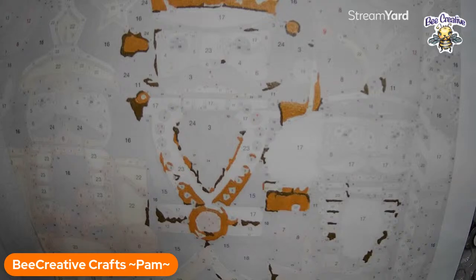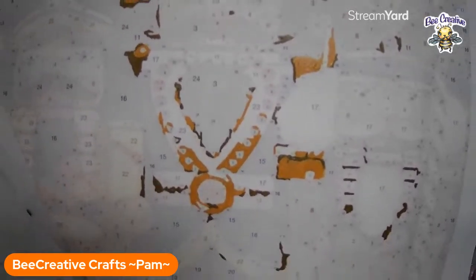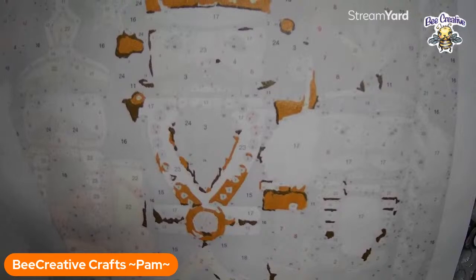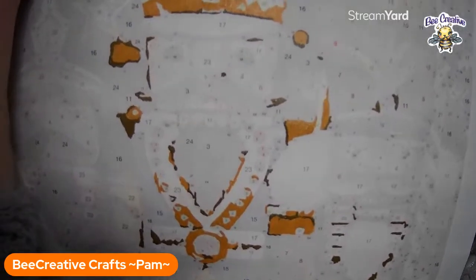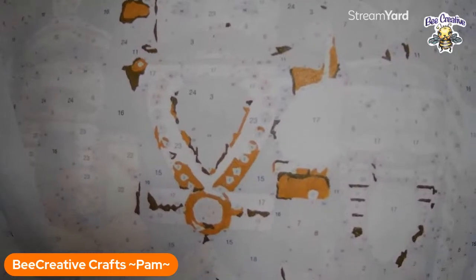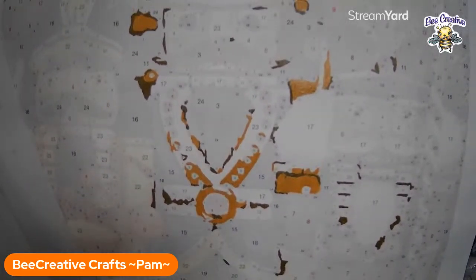Let's see. Can y'all see that down there? Let's see how far up this can go to where y'all can see. Not very far. That's about it. What is it hitting on? All right, what's under here? That's where I folded up the canvas. Yeah, you can see that. Oh, let's switch off again. Back to this one.